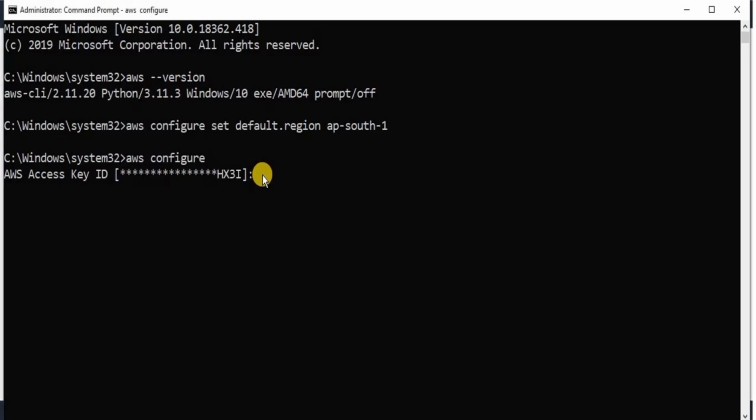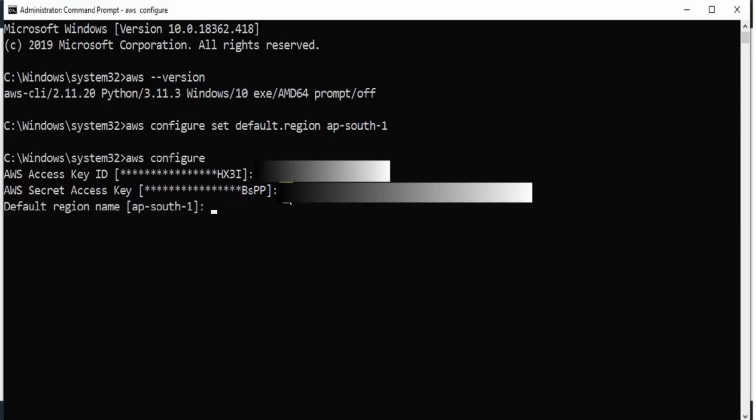So I am going to paste it here, and once you enter the AWS access key, it asks you to enter the AWS secret access key. This is also the key that is auto generated by AWS. So I am going to paste it as well, and then you have to provide your region name.